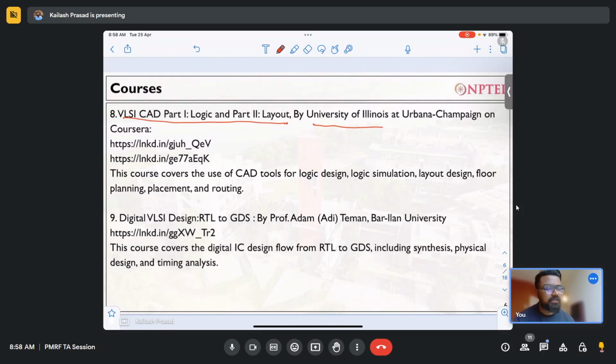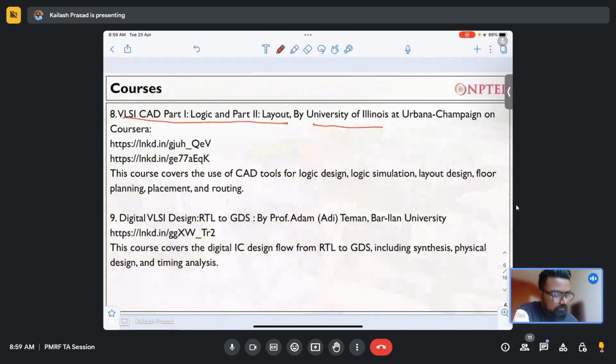Here also, just like the previous course from Professor Indranil Sen Gupta, you will learn how CAD tools work. When I talk about CAD tools, I mean the tools which are used to design VLSI circuits. This course will give you the algorithmic aspects of it, how things work, and it is a one credit course you can cover in a day or two. Once you do this course, you will understand the importance of EDA, electronic design automation, in VLSI design: how these tools are designed and how good they are while designing VLSI circuits.